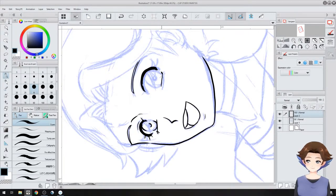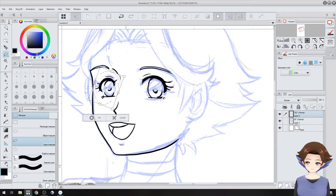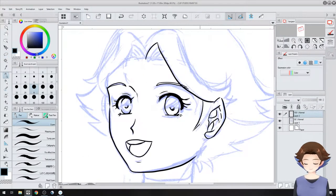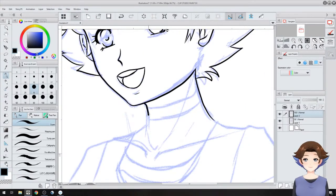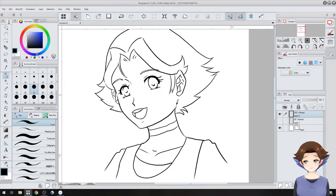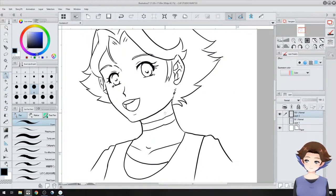Alright, so here I notice that the lower lid's off a little bit, so I'm readjusting the entire eye as I draw it, or as I ink it. I do little edits when I'm inking anyways, and I think most people do. Alright, so I've inked this picture in, and it looks okay.